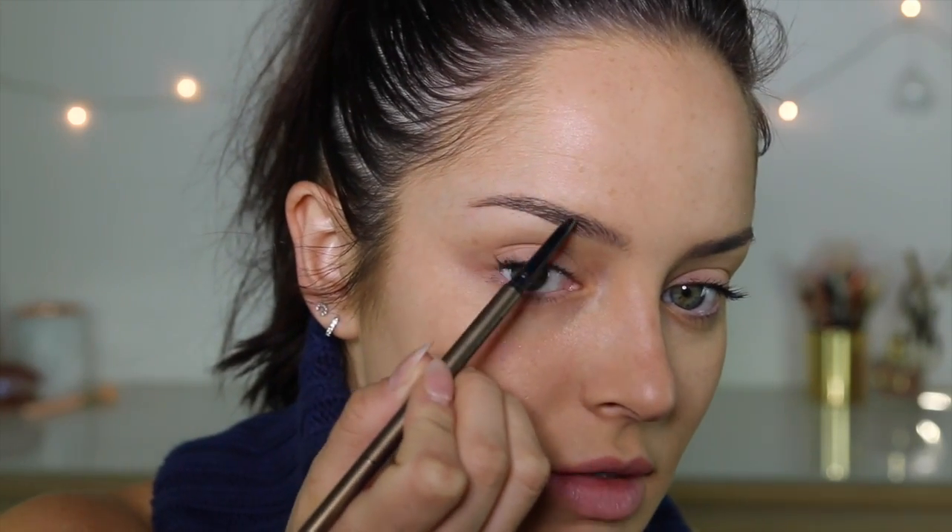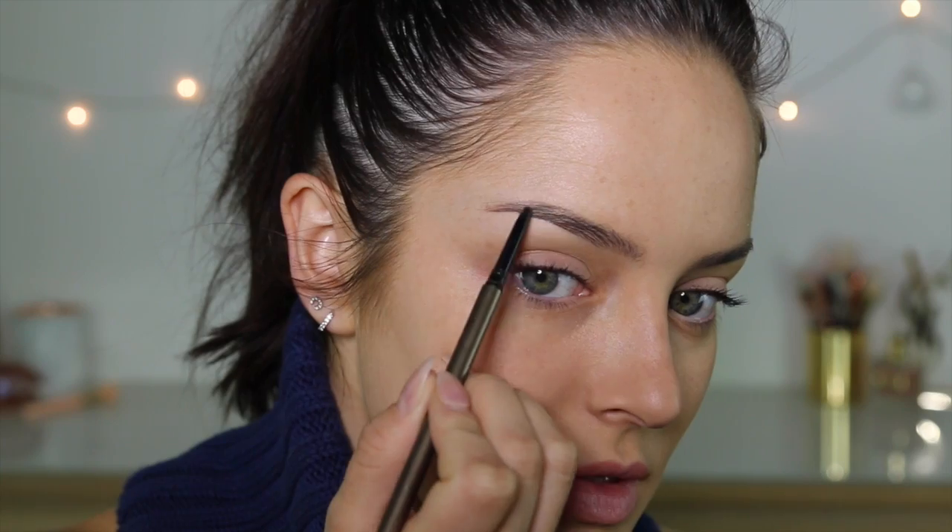Just to keep it looking natural. Now if you want to fill in any gaps in your brows, now is when you can take a brow pencil. This is the It Cosmetics brow pencil. I do it after the gel just so I'm not applying it where I don't really need it — that's as natural as it gets for me.